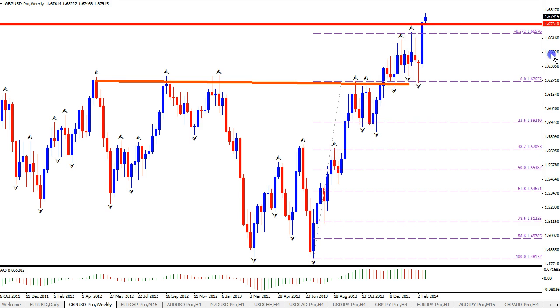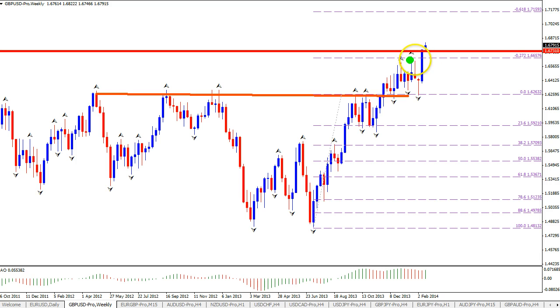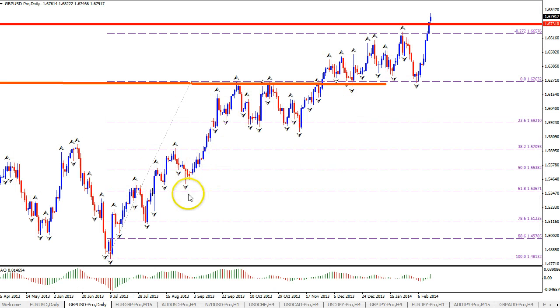So this is looking bullish, and we can see the next target. We stopped at the minus 272 at 166.57. The next minus 618 target is at 171.59. This is the daily perspective where you can see that bigger bull flag here.